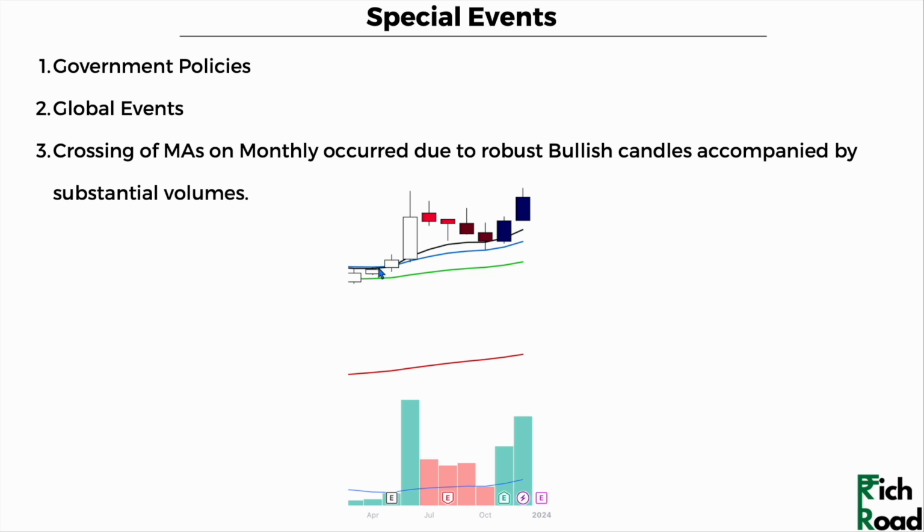So why did this happen? Because there was a special event of the monthly 10 crossing above 20, and see the alignment of the 200, the red line, and the green line, the 50 moving average. Both are in upslope. This is the key point. When you have these conditions met, you will find really good stocks. And these are the stocks I'm going to share with you in part 2 of this video, which will come as I've told you.